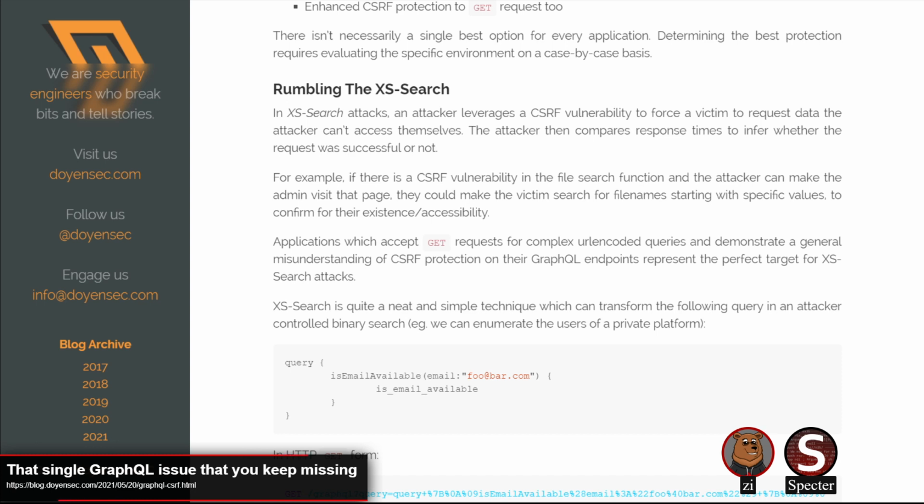Yeah, I think the most recent one we've covered was some of the Facebook issues and how GraphQL was abused there. Although that was more that they had XSS, I think it was XSS, yeah. Or they had the token actually, and then they were able to use that to steal the CSRF token and then make further requests, because the CSRF token was in GraphQL. So you can check out some of those previous topics if you want more specifics on GraphQL, but this is a good primer, overview, I think. Yeah.